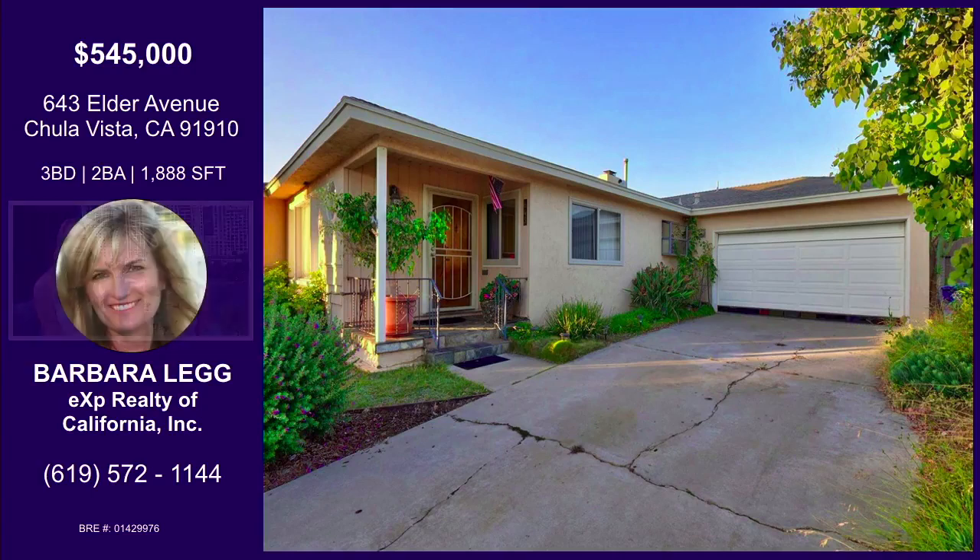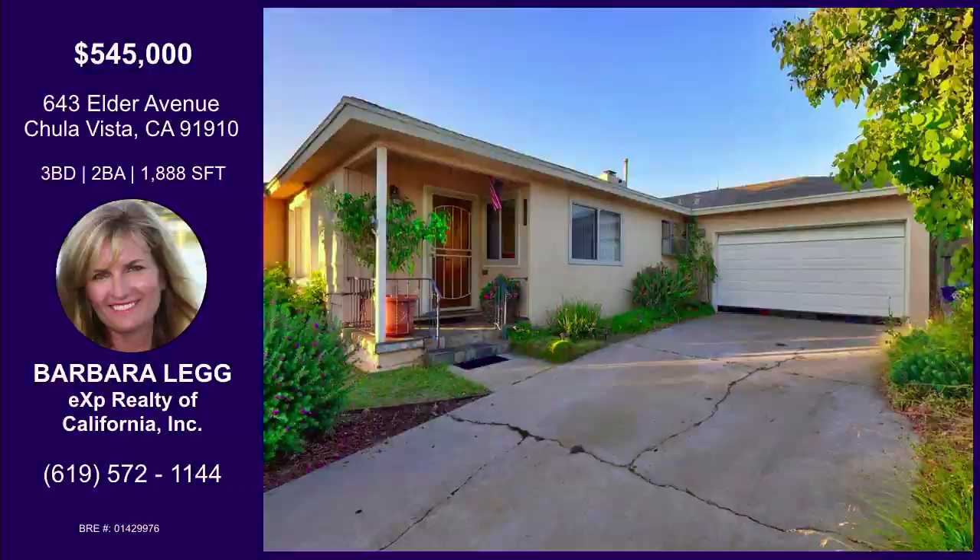Is there anything else you want to tell us about this house? We have this one being held open tomorrow, Friday from three to six. It's on lockbox — somebody is living there, so we need a heads-up if somebody wants to show it and take a look at it. Well, this is great — someone's going to snag this for sure.